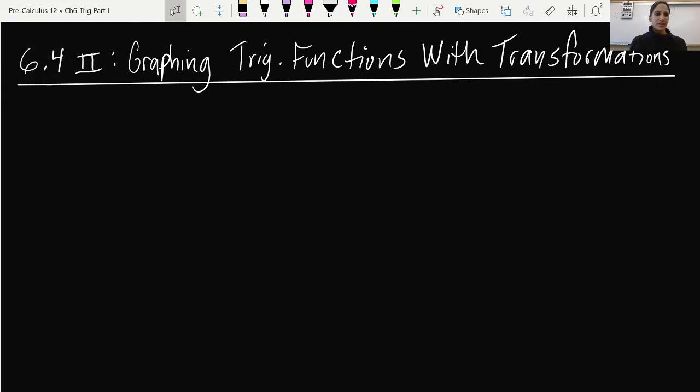We are carrying on today with 6.4. We're doing the second half of graphing trig functions, and today I'm going to bring in transformations. Last day we just did a basic sine graph, basic cosine graph, and a basic tangent graph, and I got you to focus on the key aspects of each of those graphs. Today we're going to continue on with those, but we're going to bring in some of the transformation stuff that we learned in chapter 2. So it'll be us putting together some old stuff with the new stuff that you've learned.